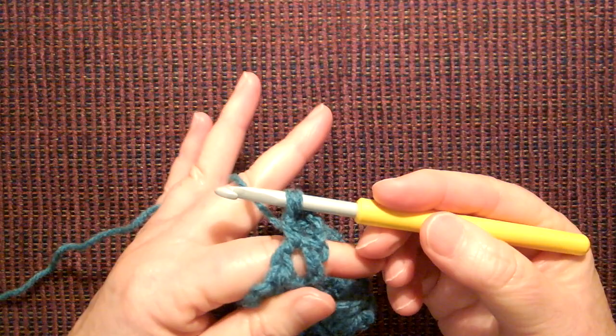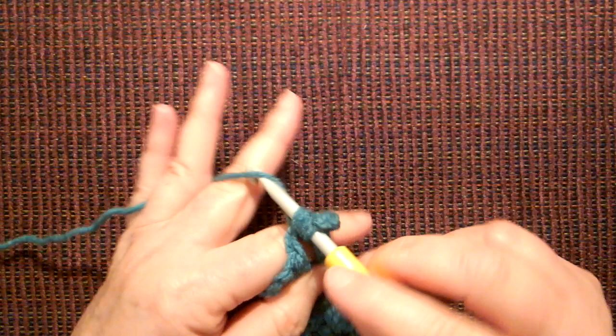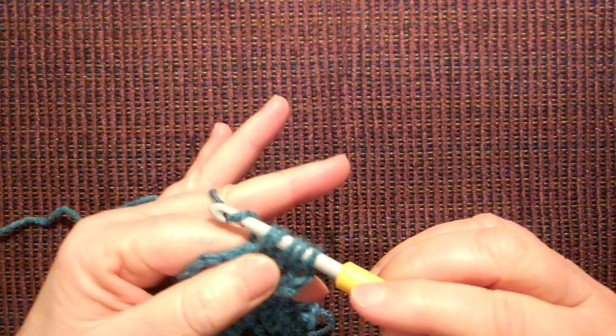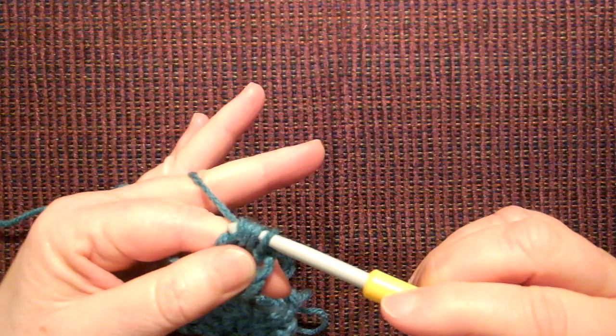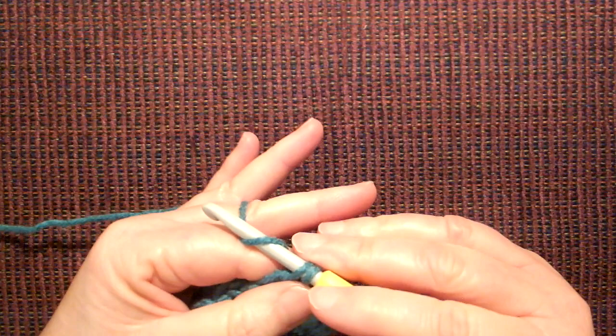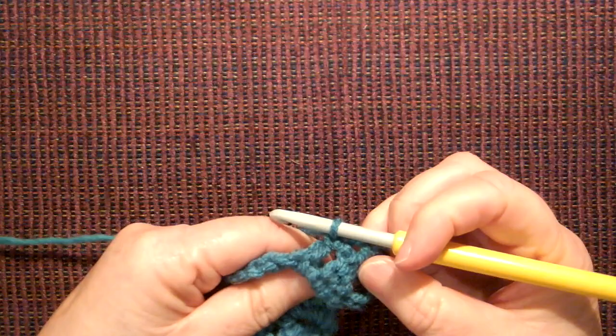You've got two loops, yarn over, pull it through the same space, yarn over, pull it through, yarn over, pull it through two, three loops, yarn over, put it through the same space, yarn over, pull it through, yarn over, pull it through two, yarn over, pull it through all four and lock it with a chain. Go along and find your next chain space, go straight into there, yarn over, pull it through, yarn over, pull it through two. Bring it together. Now we're going to start our next cluster.